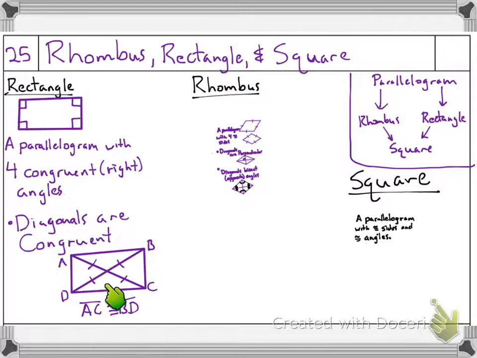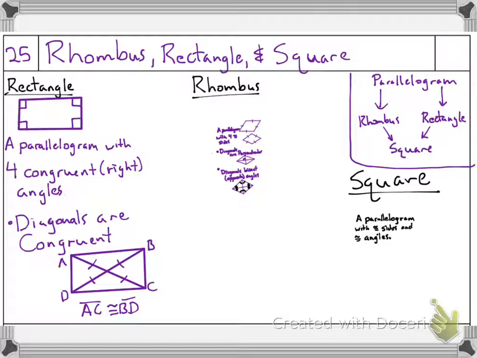We also get the rule that diagonals are congruent. So not only do they bisect each other because they are a parallelogram, but the diagonals are congruent, the total length of them. So AC and BD would be congruent. What this also gives, which kind of helps later as we solve for a rectangle, is it gives us two sets of isosceles triangles. So like these left and right triangles and the top and bottom triangles are isosceles triangles that are congruent. Now not all four of them are congruent, but it's going to help as we solve for angles, and we'll see that in a minute.